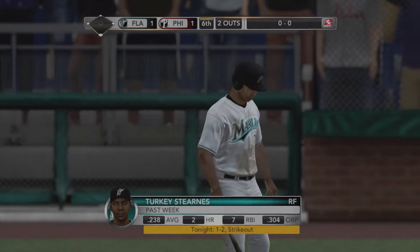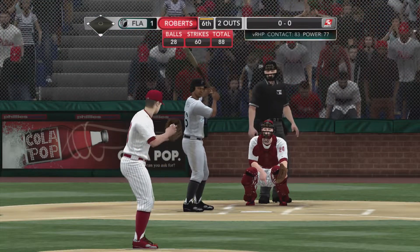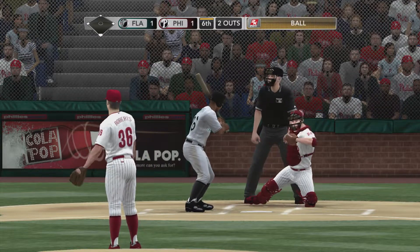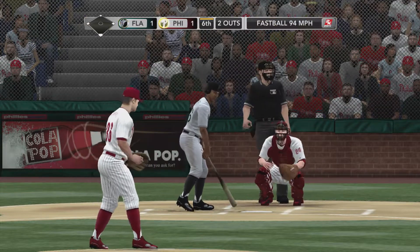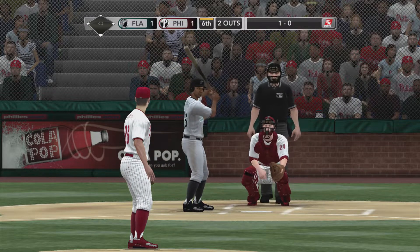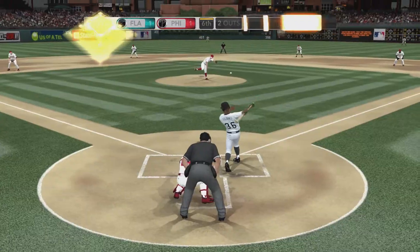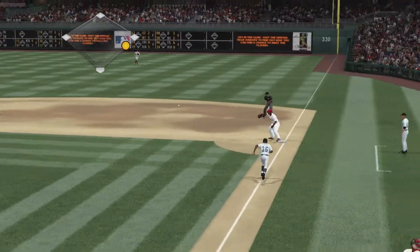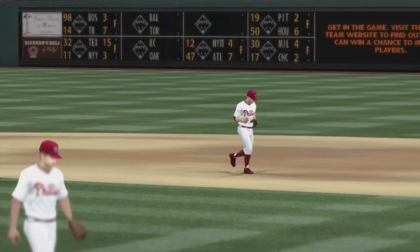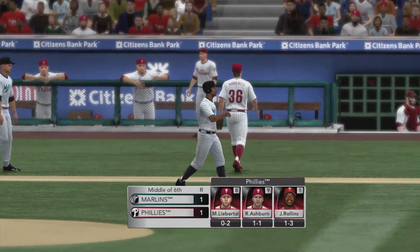A great electrifying batter looking for the long ball — bases empty with two outs. Fastball is downstairs, one ball no strikes. The 1-0 pitch — line drive — throws on to first in time to retire the side. No runs, no hits, nobody crossed the plate in this half inning and nobody left on base. Still a tie game in Philadelphia.